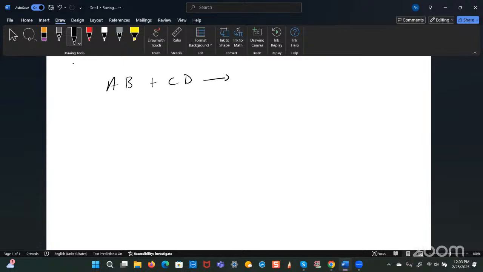What will happen is that there's going to be an exchange in partners. A will displace C and come back with D, and C will displace A and come back with B. So you're going to end up with CB plus AB. There's a switching of ions that will take place in this type of reaction. Let me give you an example of this.